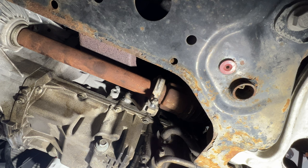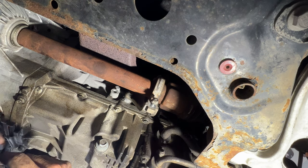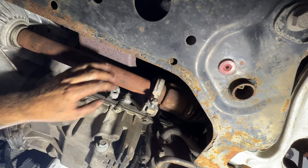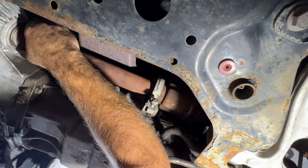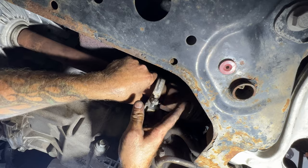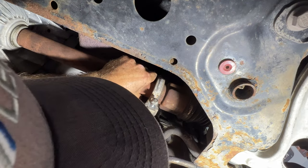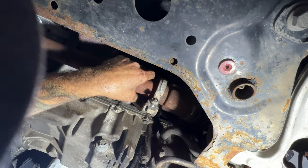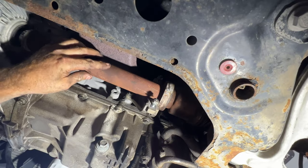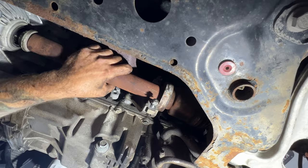All right, guys, so go ahead and come underneath here. And this one should just pull right out. You don't have to take a pry bar or anything. So just make sure you have hold of one end here. And then you should be able to just pop this out of here by hand. Let's see here. There we go. So just like that. And then just trying to feed this guy out of here. There we go.